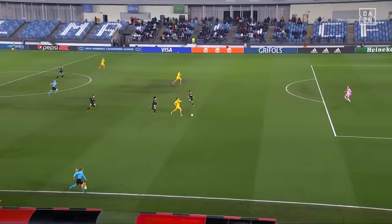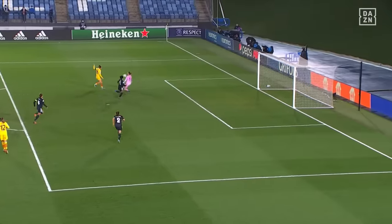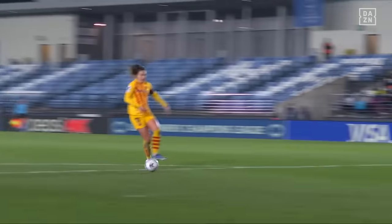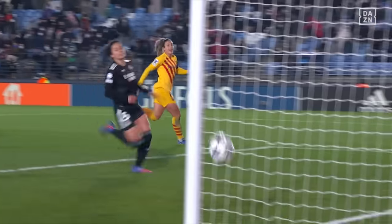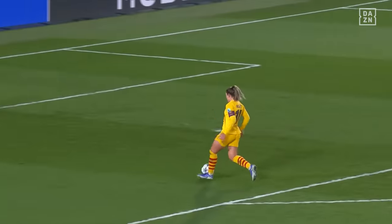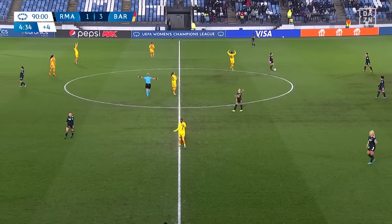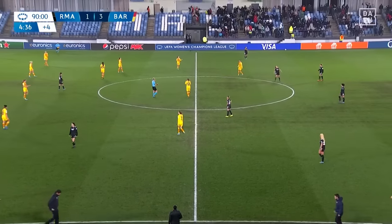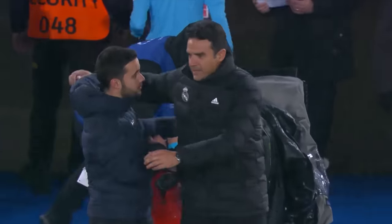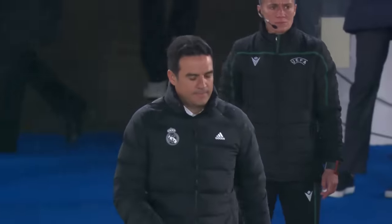20 minutes or so, and Real Madrid just caught out of shape at the back there, and as soon as Putellas gets it in front of goal there, there's only one outcome, one-on-one. She knows exactly what she's going to do, and that's hard on Real Madrid, but that just shows the quality of Barcelona, and just keeping on going. And with that was the final action of this game. Real Madrid on top in the first half, but it was Barcelona who won the second half and inevitably won the game.